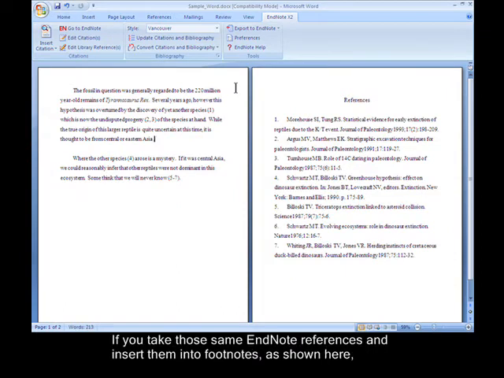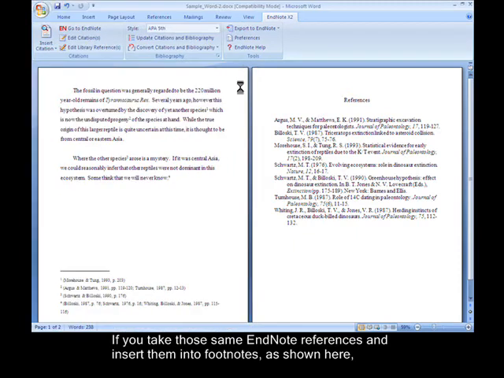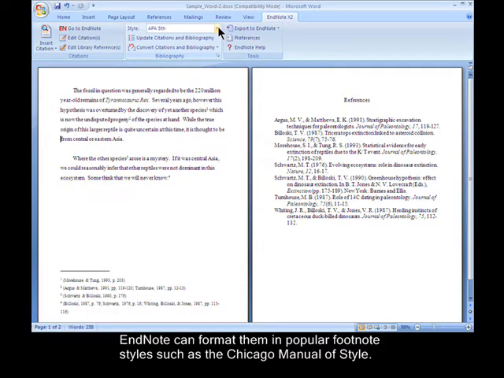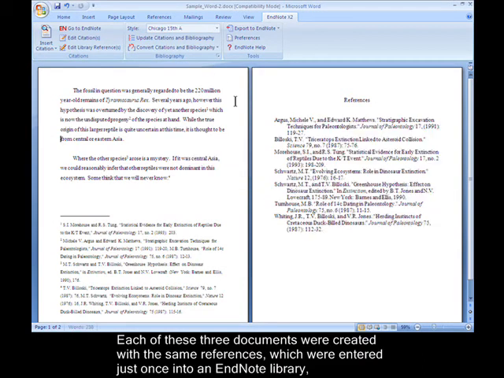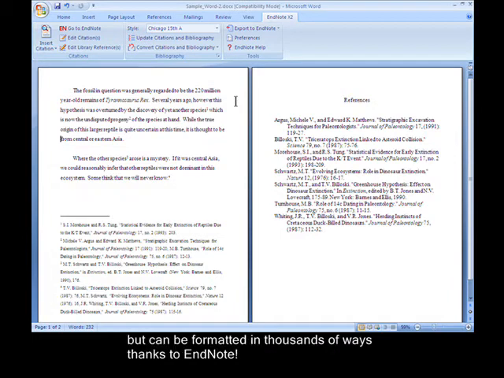If you take those same EndNote references and insert them into footnotes, as shown here, EndNote can format them in popular footnote styles, such as the Chicago Manual of Style. Each of these three documents were created with the same references, which were entered just once into an EndNote library, but can be formatted in thousands of ways thanks to EndNote.